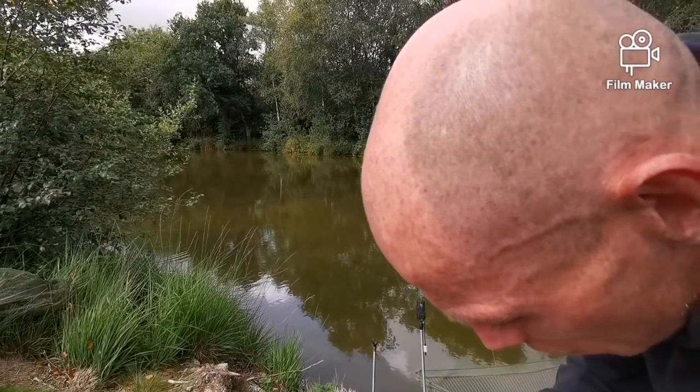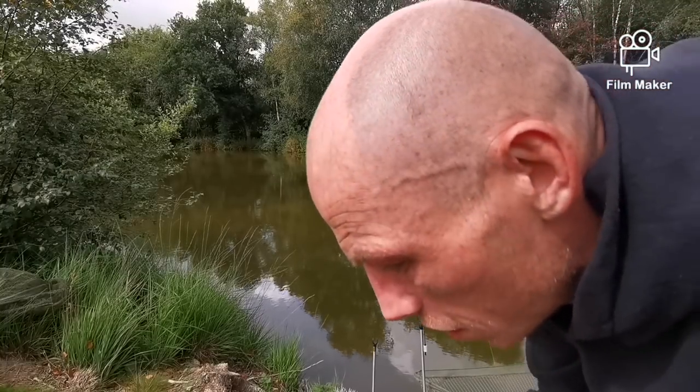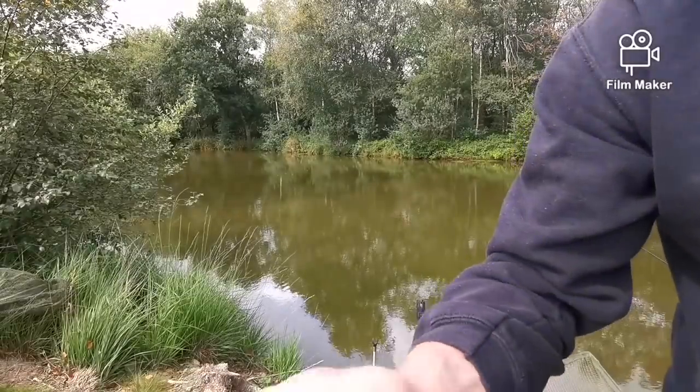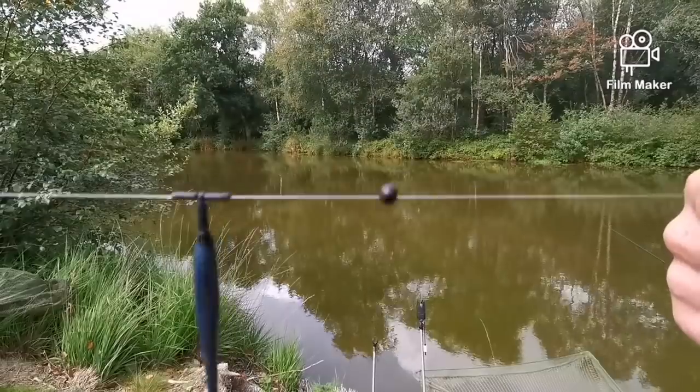The old faithful bread. Scrappy sat down chilling. So, piece of bread. This is what keeps the float down, overweighted. And this one lead shot cocks this little float. Bing bang bosh.